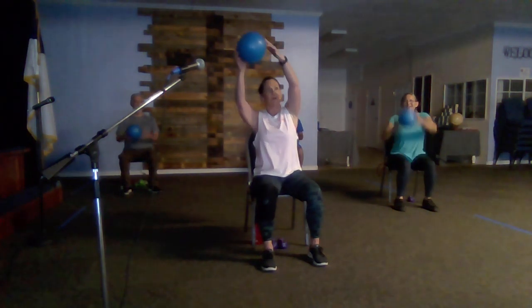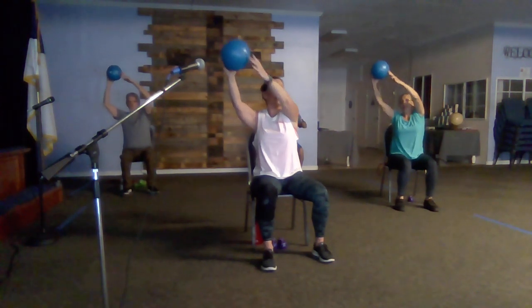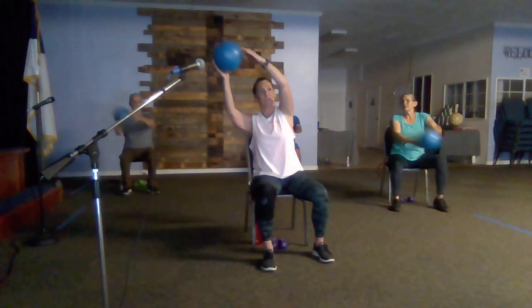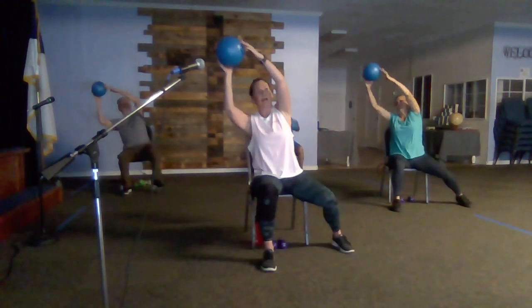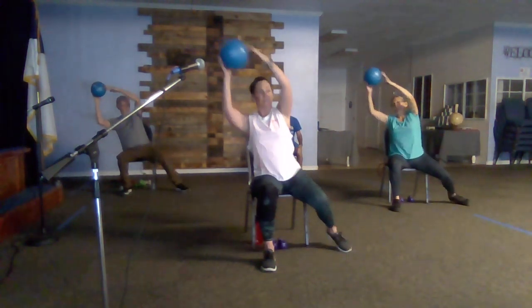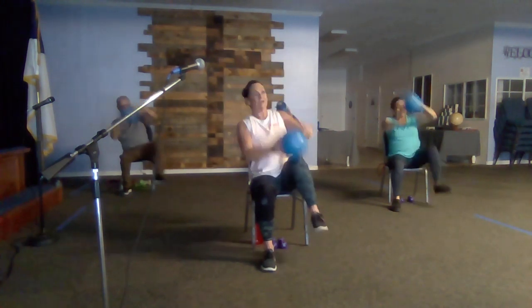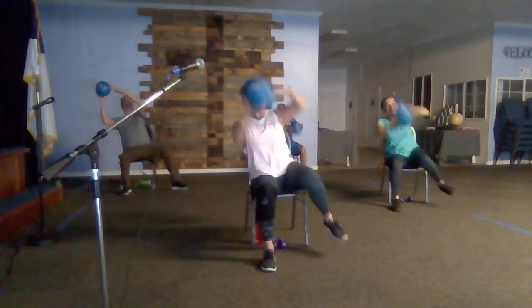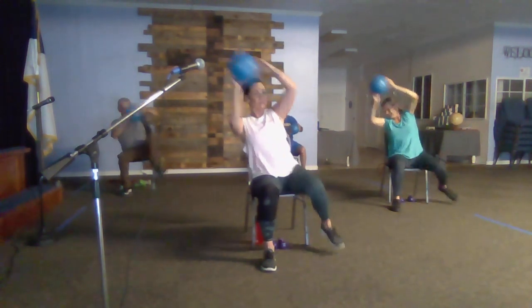So I'm going to reach the ball up, and I'm bringing it across in the opposite direction, and I'm going to bring it down and across to my opposite knee. So I'm thinking I can go lift, out, lift, out. So Cindy already sees where I'm going, out, and lift, right? And you can bring it in. That really gets the body going. Woo.